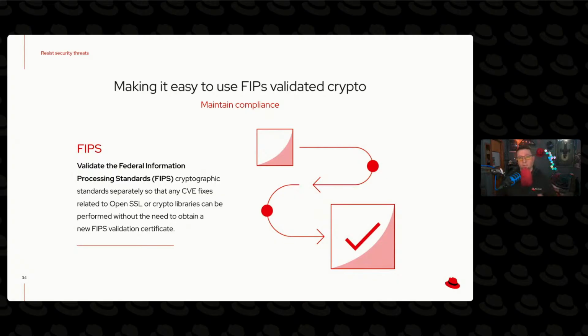I shouldn't say the validation. We're changing the way we package the libraries that need to be validated, so that between releases of RHEL, they don't have to be revalidated, because getting that certification can take up to 300 days, right? So imagine we release a new version of RHEL, takes 300 days to get it validated, or you're developing an application that needs to be FIPS certified, takes 300 days to get it validated. That's kind of unacceptable. So we're trying to make it easier to validate that module instead of the entire application or the entire operating system. So that's another change with 10.